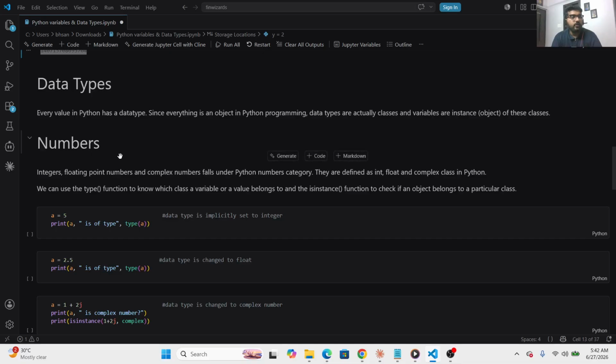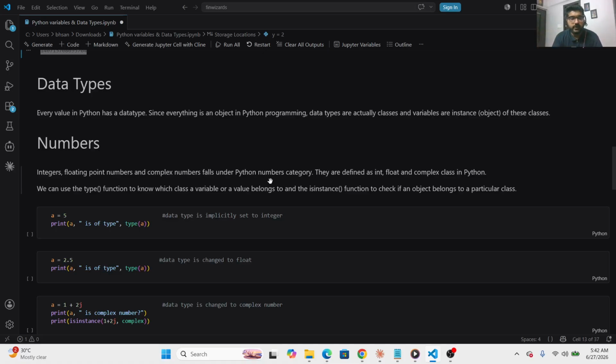So we have a common data type known as numbers. Inside it we have further diversifications, and these numbers are further divided into integers, which are whole numbers, floating numbers, which are decimal numbers, and there is one more kind of number, which is the complex number, which has a real and an imaginary value.